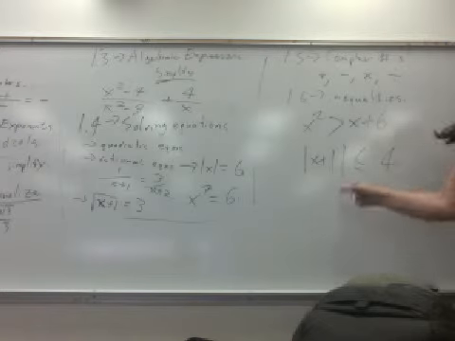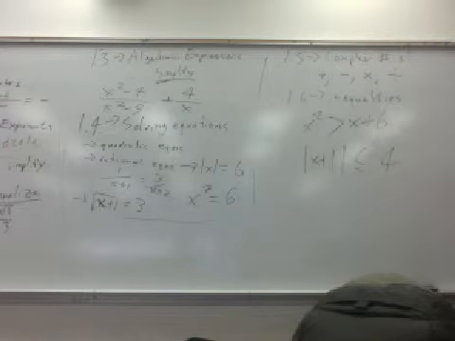Things like absolute value of x plus 1 is less than or equal to 4 were also on there. I know absolute value signs always confuse a whole bunch of people. Solving an absolute value inequality like this is not difficult, but it is confusing if you don't remember how to do it. So again, try to make sure you go over that sort of stuff in the inequalities section.